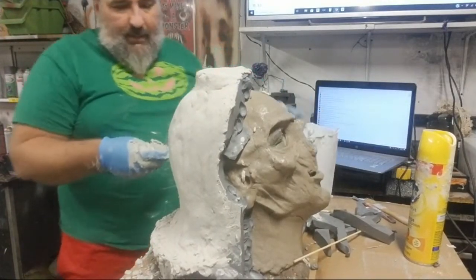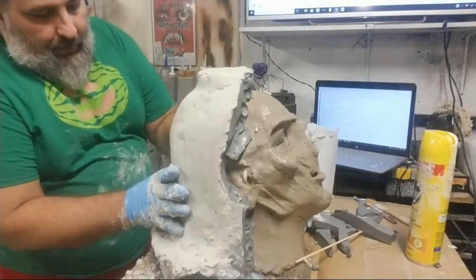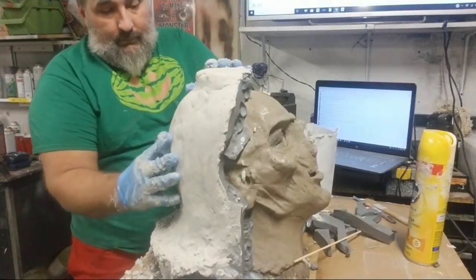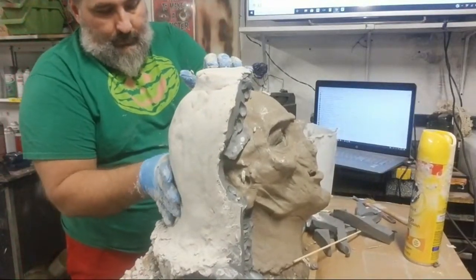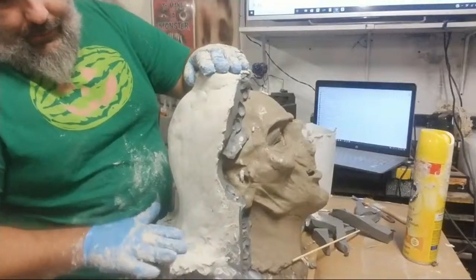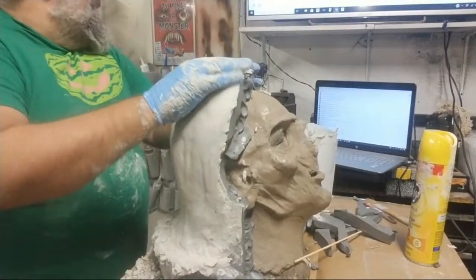A few little chigglies on the back of the head here. Little divots and areas that weren't quite filled in. A little bit of bucket scrapings. Fill them in, smooth them out. Right now, I'm smoothing. I don't want this mold to cut me. I don't want it to have sharp corners.